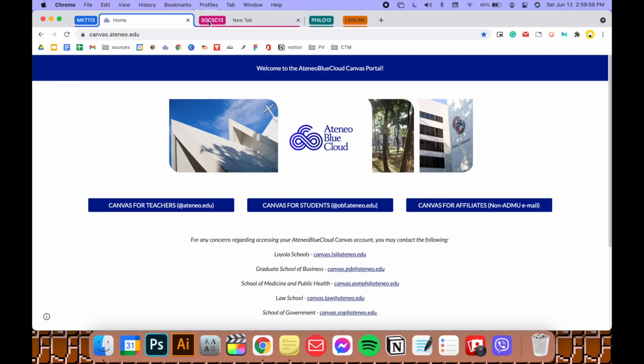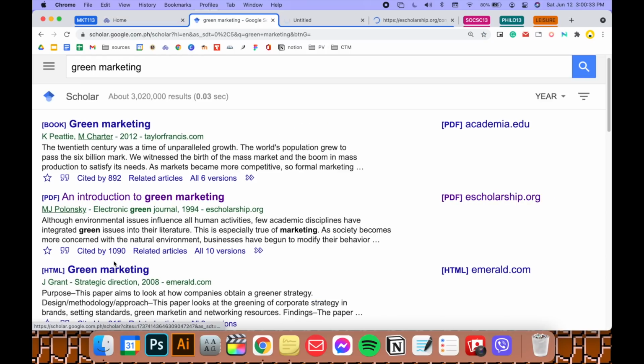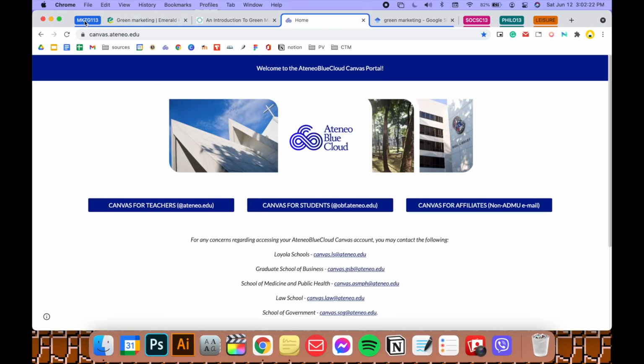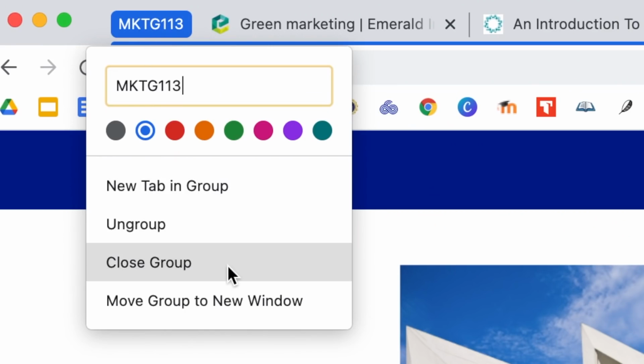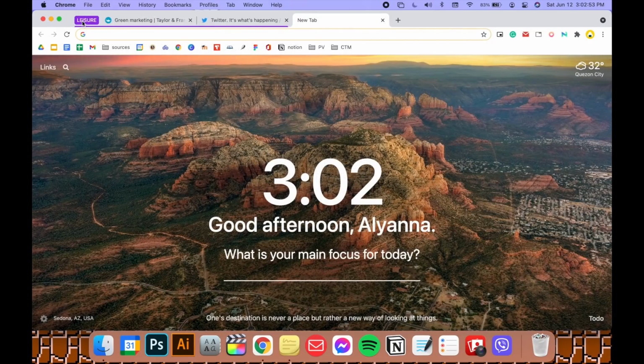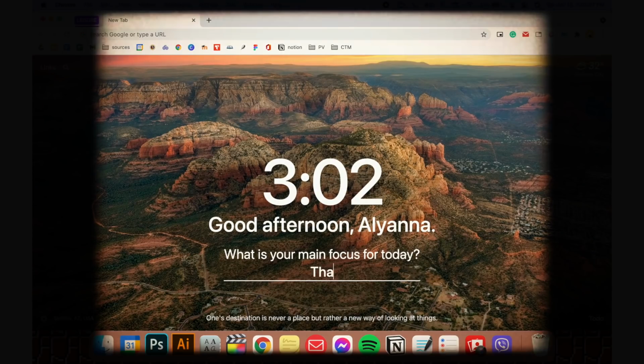You can expand or minimize a group of tabs as well so your browser looks less cluttered, or close it entirely by right-clicking. So yeah, it really has a lot of options for you to be able to organize and see your tabs more clearly. And I'll leave a tutorial link down below on how to enable this on your Google Chrome browser if you guys still don't know.